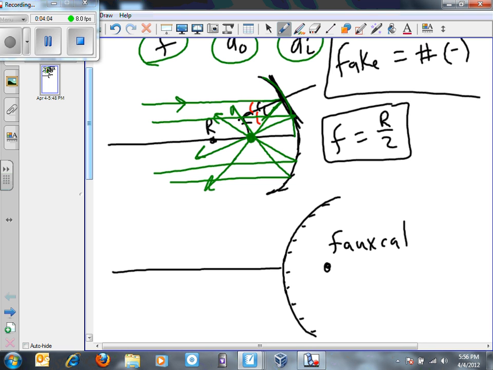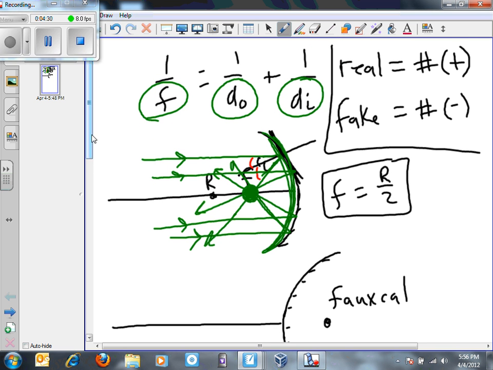So like a satellite dish has the dish here, and then they have a receiver box out in front of that, and that receiver box is at the focal. And so all these less powerful electromagnetic waves coming in get bounced back, and the addition of their power happens at the focus. So the sign convention for the focus of a converging mirror, since it's a real focus, would be positive. So for this number, it would be a positive number for a converging mirror.